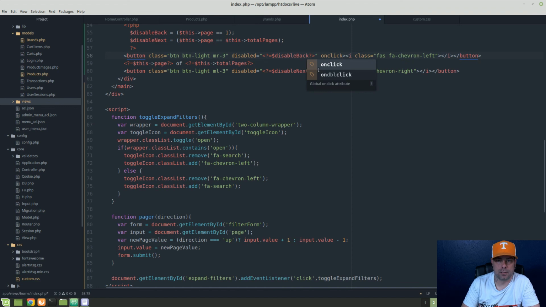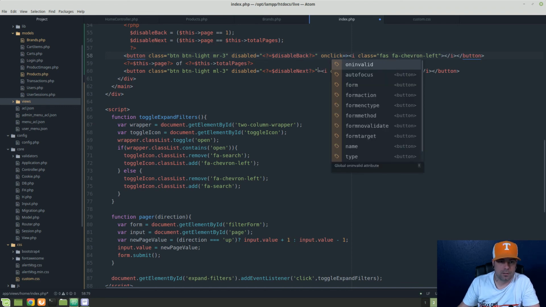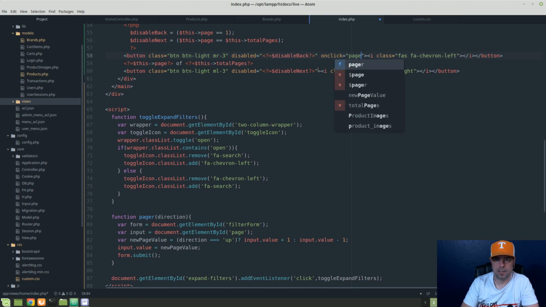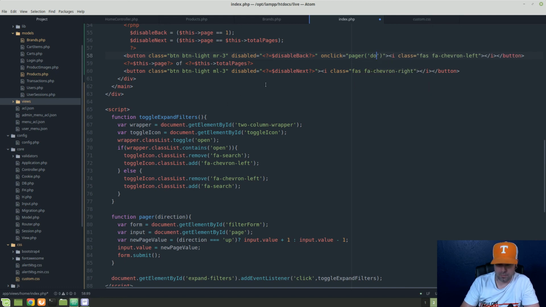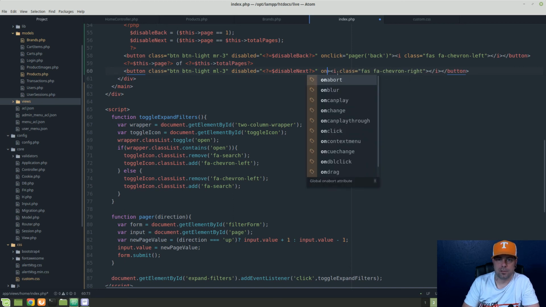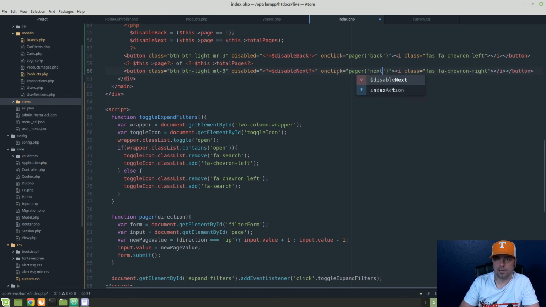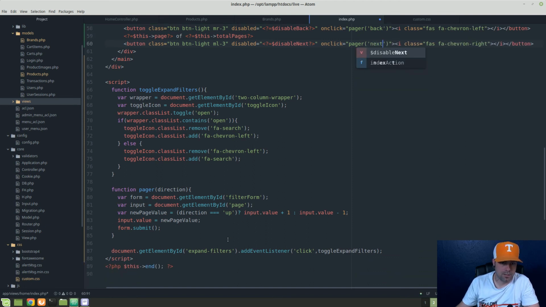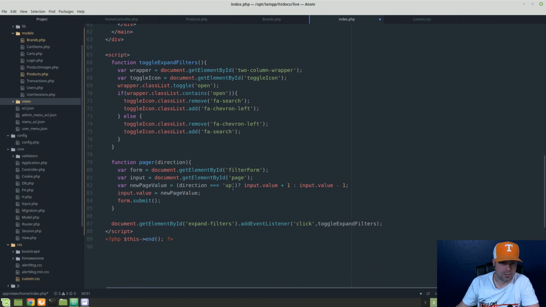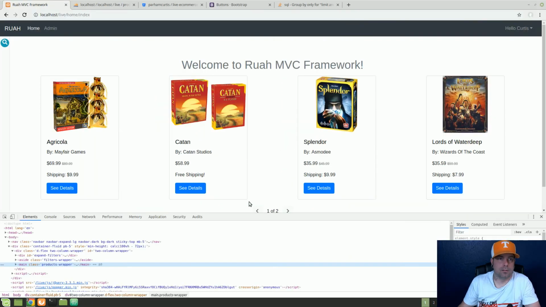Yeah, we'll do on click, and we're going to run on click pager, and here this is going to be down, or no, back. I'm going to change the other one too. Here, do on click pager next. And then down here I need to change this direction. So instead of doing up, we're going to say next. All right, let's see what happens here.